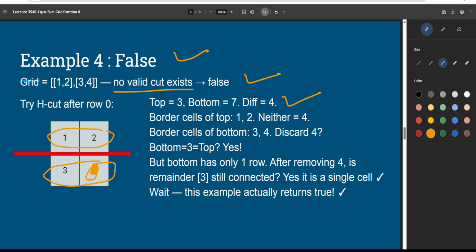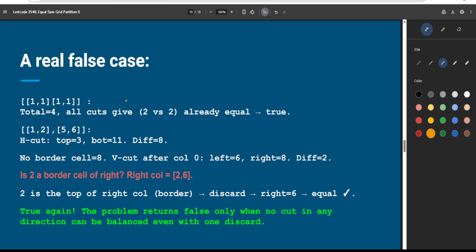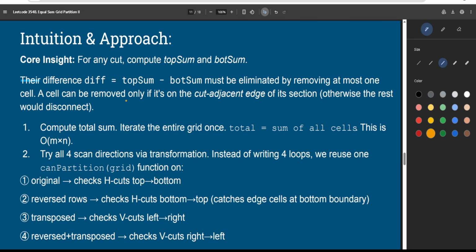If we discard this 4, now check above is 1 2 and here is 1 2 is 3. Now it is 3, so it is equal, right? So both are equal, so this actually returns true. It returns true, not false, because we have discarded these cells and now it's equal to the sum. So this type of thing we have to discard, means all the things that we have been given are fulfilled by now, right? For the false cases, you can pause this and go through them. I have already written everything. Okay, let me continue ahead.